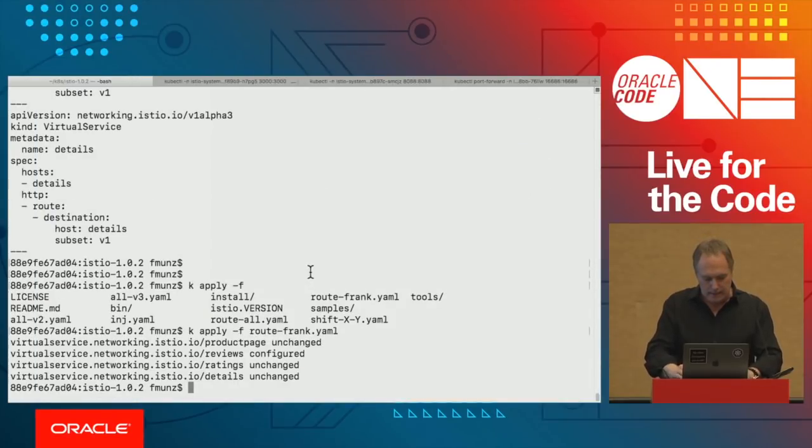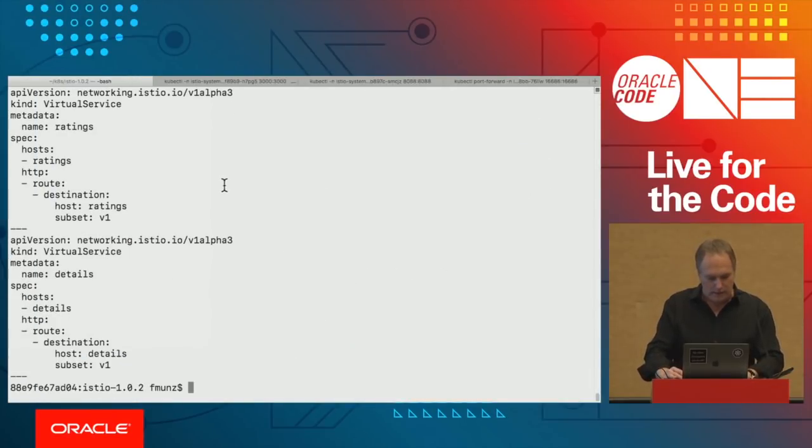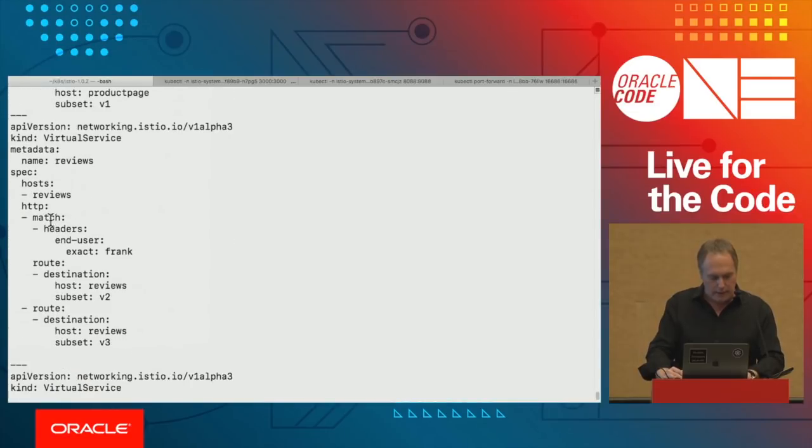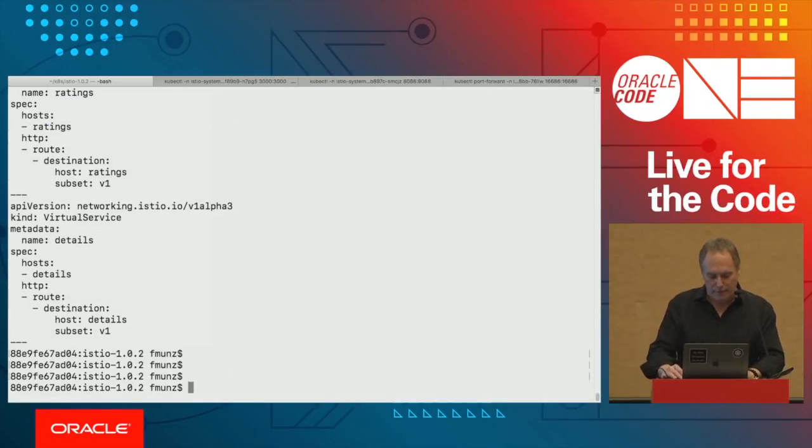And just to give you the file to see this, it goes like this. Remember when I told you Service Bus is doing service virtualization? What they do in the service mesh, they call it virtual services. And this is the collection of all the rules and the attributes that you need to define a routing to a service. And here I say, if the headers match end user Frank, then route to version 2, otherwise route to version 3. Cool.